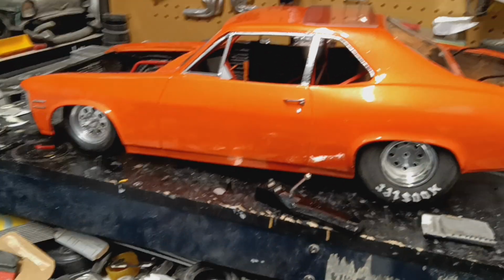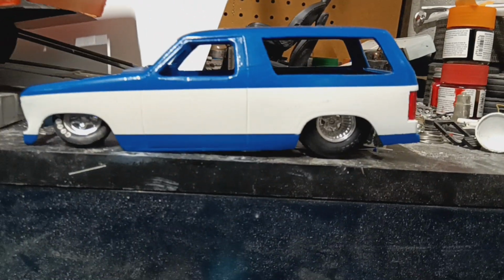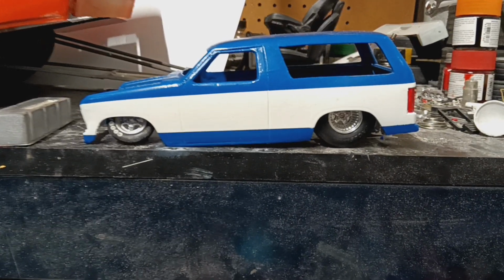So anyways, let me know what you guys think of the 3-in-1. I don't know what to call it.